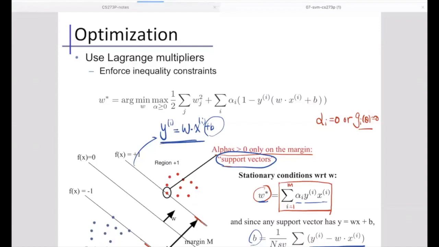All right. However, what I talked about so far is this: suppose I know the alpha, the Lagrangian multiplier. Then I can find w and b, and I found that the solution for w in a very simple form is simply a combination of the training samples x, with the weights determined by alpha_i. However, it turns out that alpha_i is non-zero only for those data located exactly on the separating hyperplane.